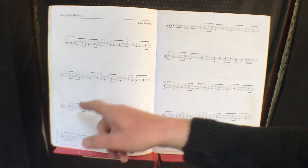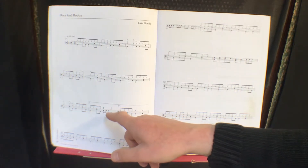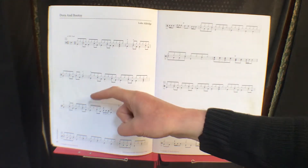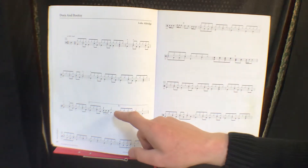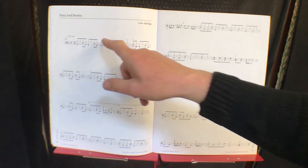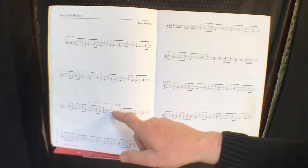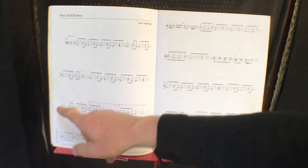Then you've got the same thing here, and the first fill is a three triplet four. To count it you go: one and two and three triplet four. Then you've got dots here and dots there, so you play everything again within the dots. That's the first-time dots — you bounce back and do this section again.